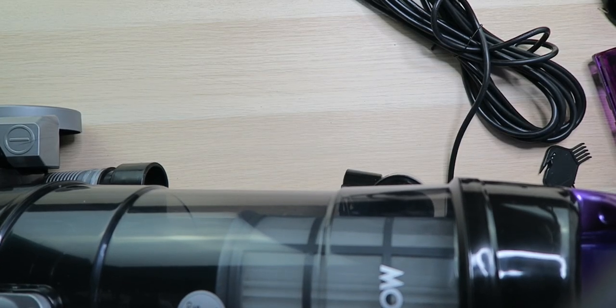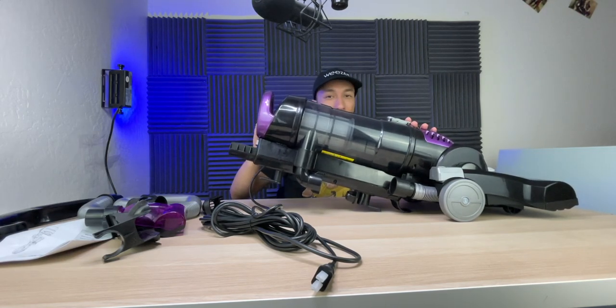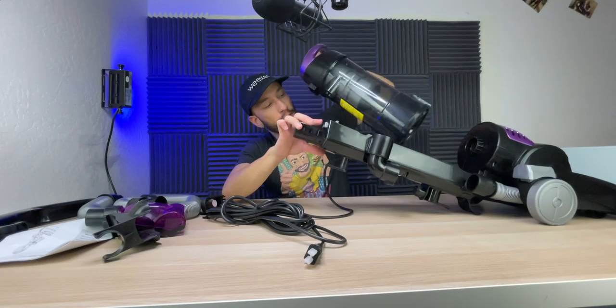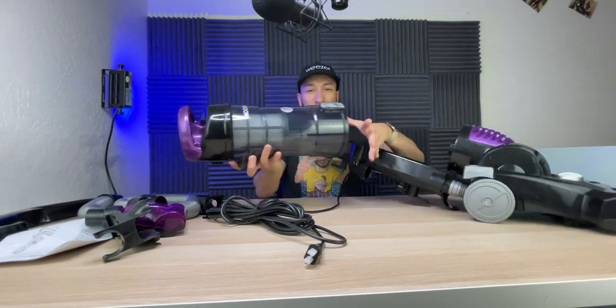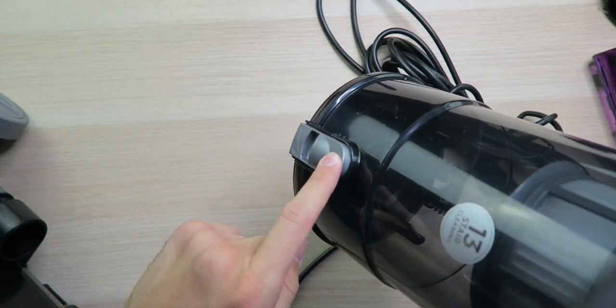And of course, one of the main things about the vacuum is the dust cup, which happens to be extra large at 2.9 liters and also easy to empty. Let's see how easy to empty it is, actually. So right here on top, we push to release, pull it off. We got the whole dust bin completely detached, and then it's easy to empty by pressing this button right here.